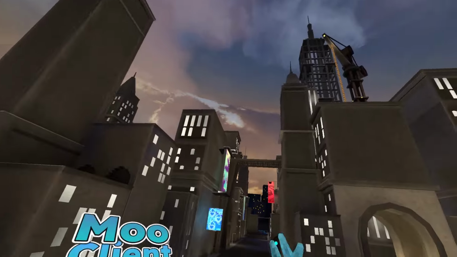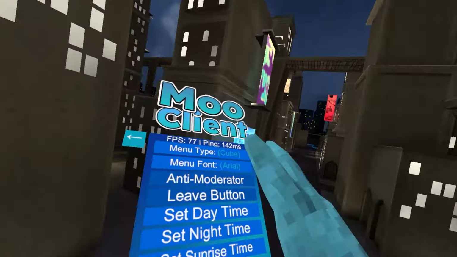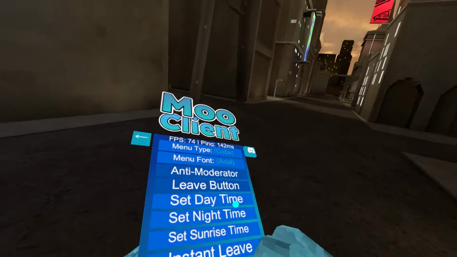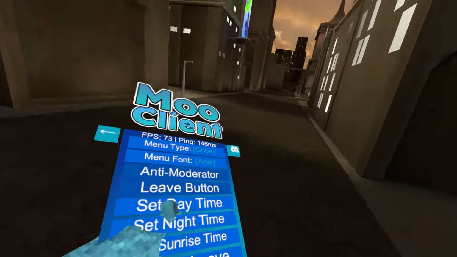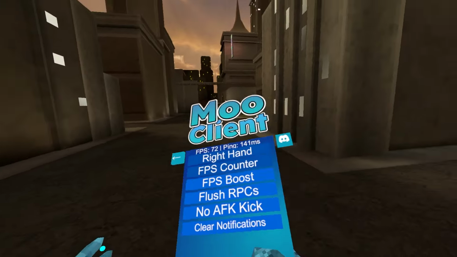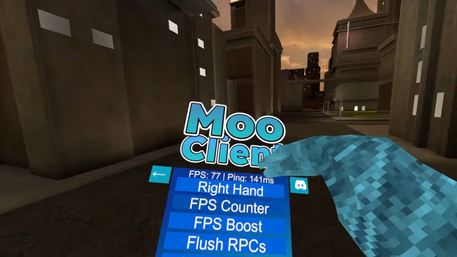Set time day sets the time to day. Set time night sets it to night. Set time sunrise, then it's sunrise. Instant leave, so whenever you join a new lobby and someone reports you, instant leave. It's really cool. Right hand just puts the menu in your right hand. FPS counter is just the FPS counter and ping.